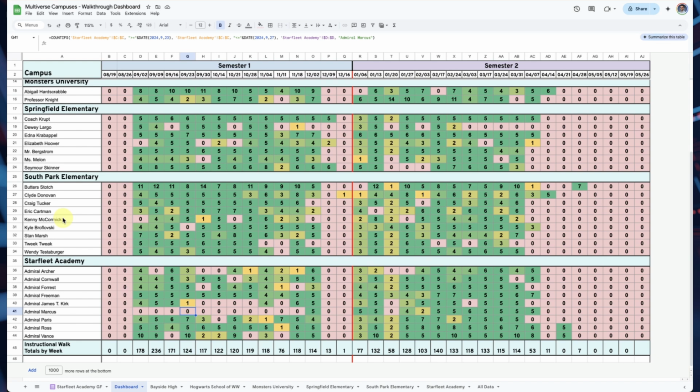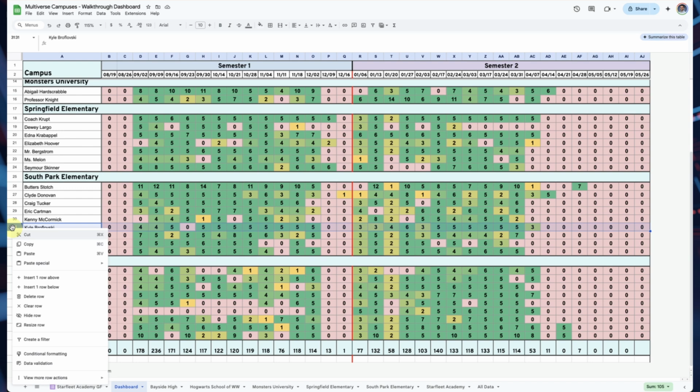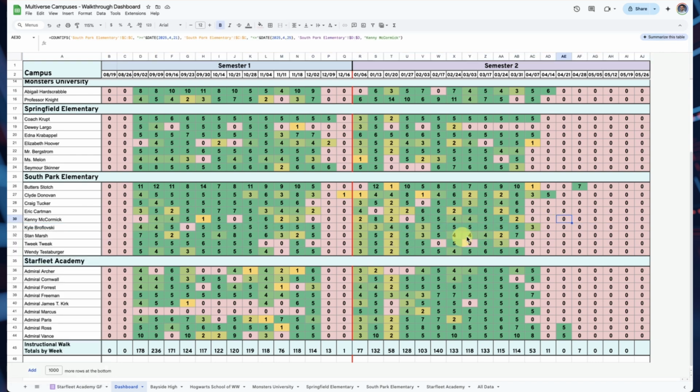If, let's say somebody leaves and they're no longer there, you can either leave their information there, or you can just select the row, right click on it, and select delete row, and they'll disappear from that. Now your count's down here. You always want to make sure that it's up to date. As you can see, the sum here is D44 to D42.